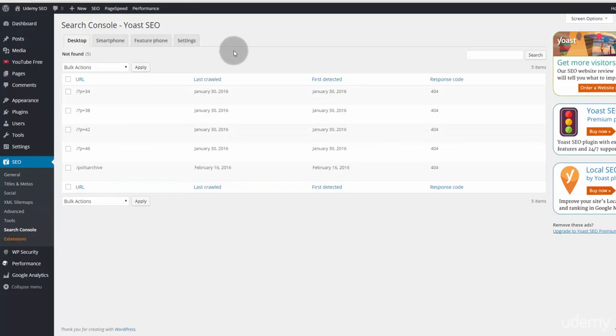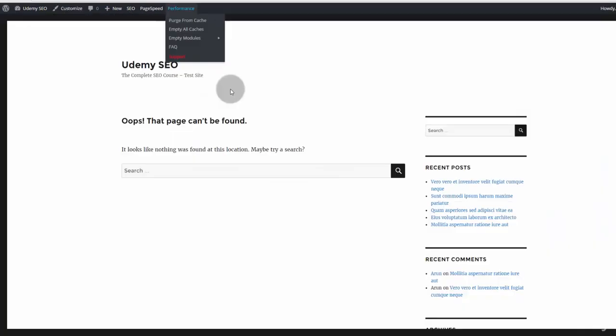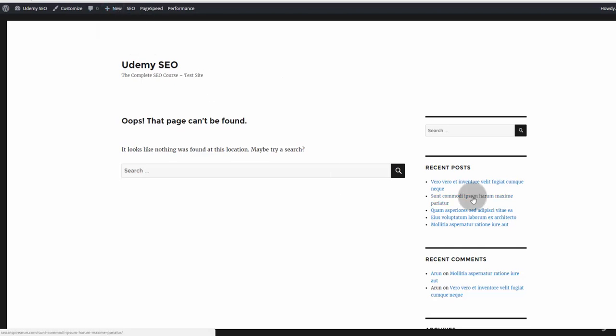So, how can we create a redirect? When I view this particular post or link, I found that this page cannot be found. This could have happened due to several reasons. I could have changed my permalink, or I could have deleted a post, or I could have changed the URL slug of a post. So, if you can find a perfect match, then you can create a redirect for that post.